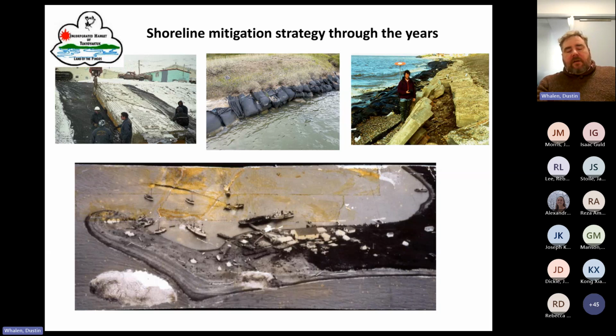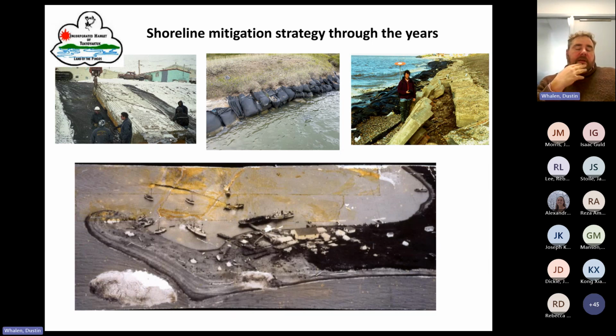And what's interesting is the lower image shows Tuk in 1935. It's been around for a long time. That northern spit was quite wide at one point, and it hasn't gone. If you talk to people in the region, erosion is something that has been around for a long time, but not 100 years. So the first 70 years of Tuk's existence, people weren't as concerned about erosion as they are today. So this really speaks to how climate change has impacted this community.